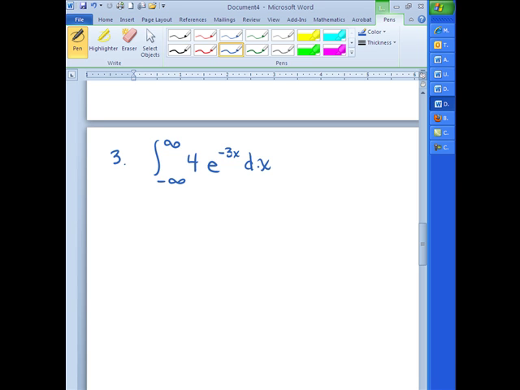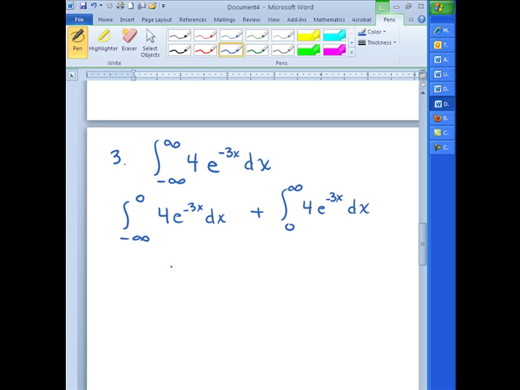What we're going to have to do, because we can't take two limits at a time, is break this up. And so we just pick a number, and I like to pick 0 because 0 often makes things go away. So I'm going to go from negative infinity to 0, and then I'm going to pick back up at 0 and go to infinity. So we're going to take the limit as we either go to negative infinity or to infinity.